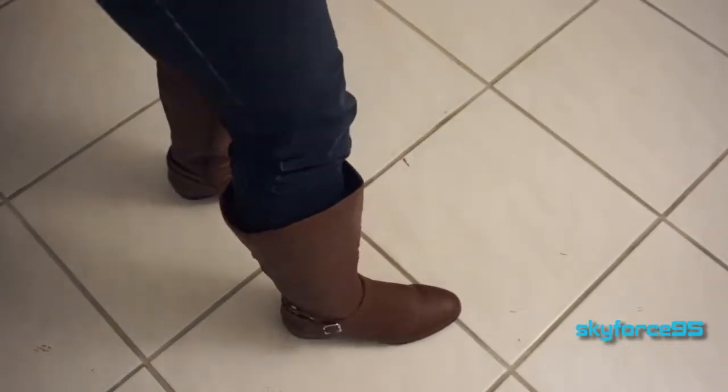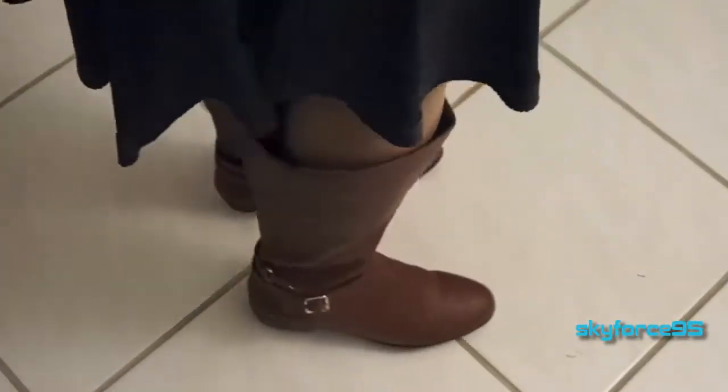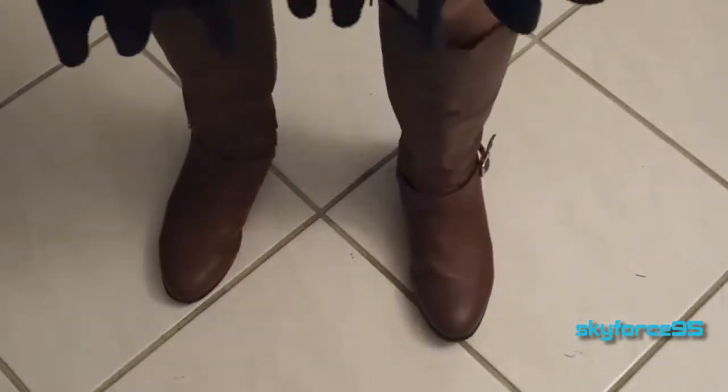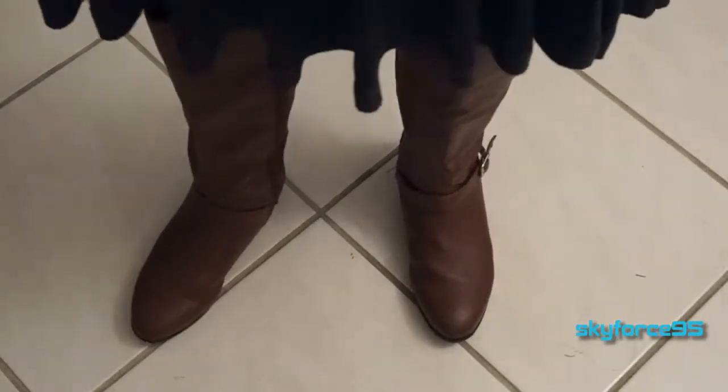So it's really up to you, of course, what you want to pair this with, but I think it personally goes well with casual to semi-casual, semi-formal dress wear. So no, these are not high-end fancy boots, but they're not trying to be. For a price tag of around $15, these are actually quite good. I think they're really comfortable. They work well for my purposes anyway. If I really wanted a more expensive one, I would look elsewhere. But if you want something just to kind of look the part, this is hard to beat.